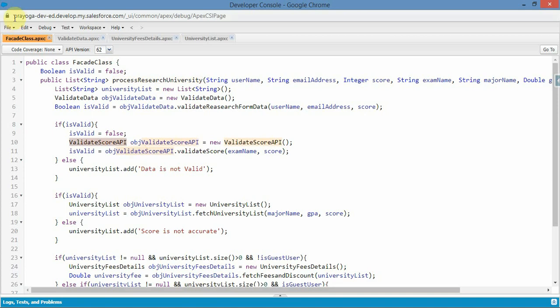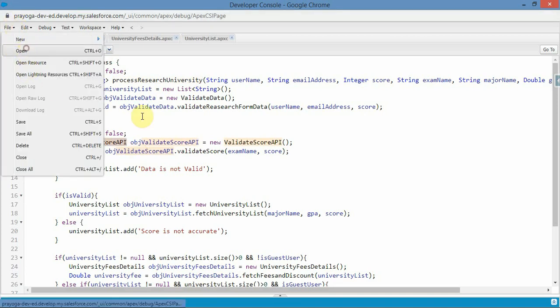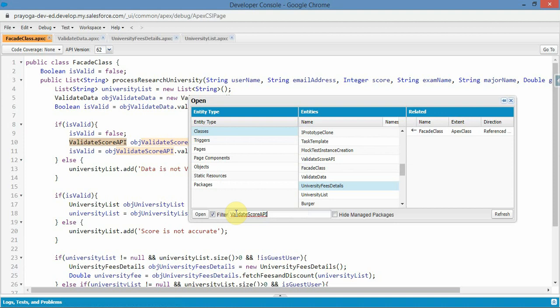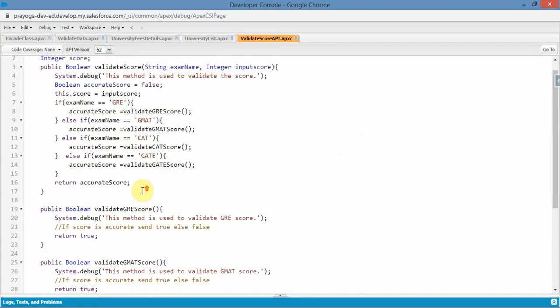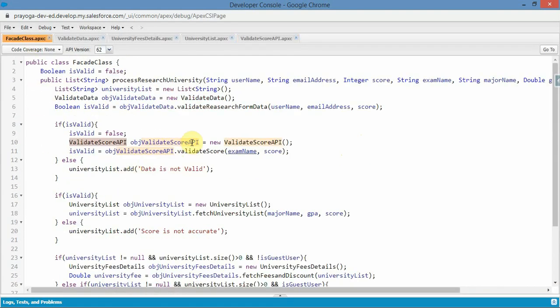Let me open that one as well. So this one as well we are going to call from here. So it actually simplifies access to the complex subsystem, and it encapsulates all the workflow without business logic processing.